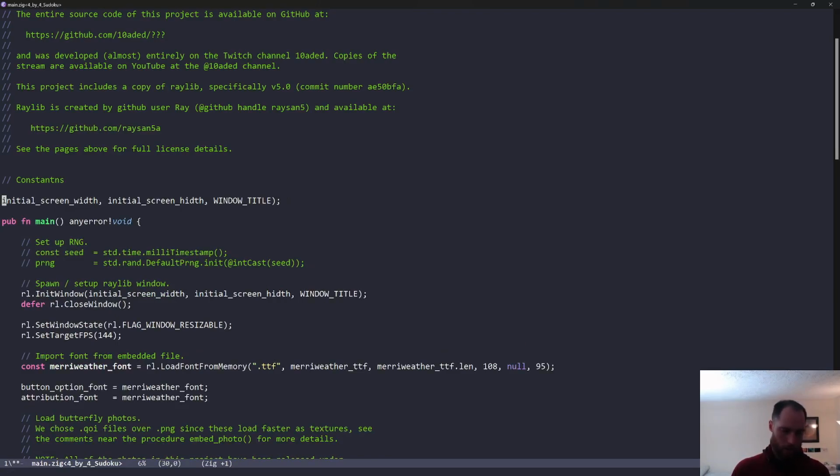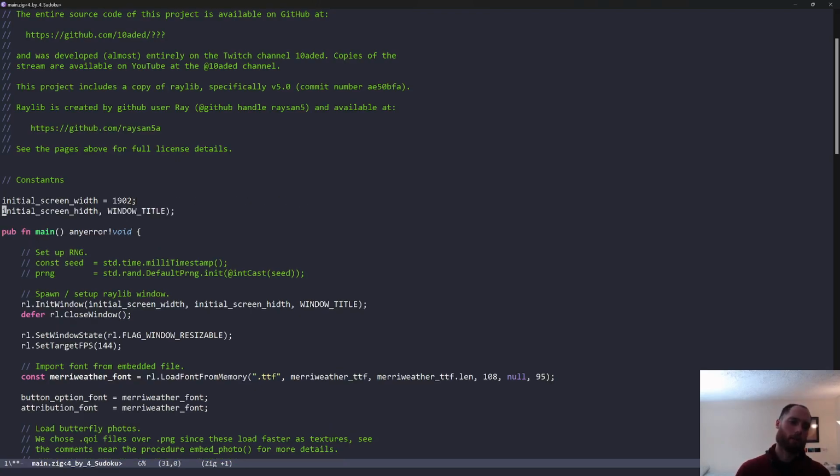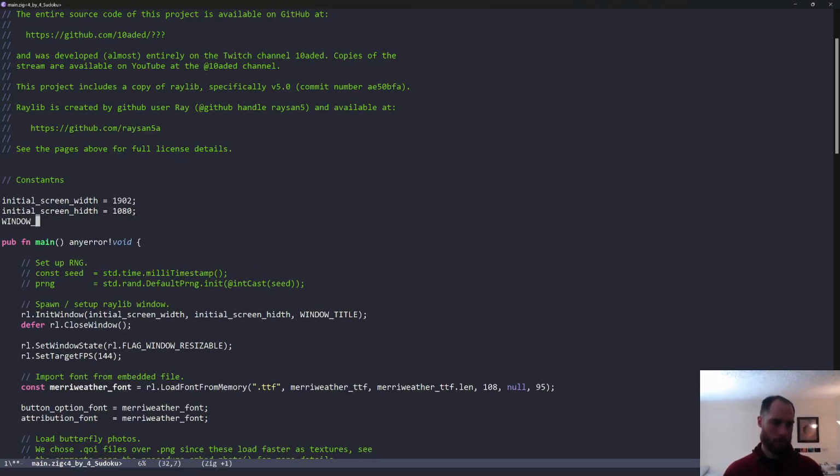So let's say the initial screen width is 1080. I mean 920. Let's make the initial screen height 1080, and let's make the window title. Should we call this 4x4 Sudoku game.